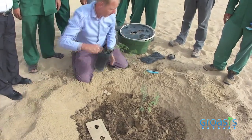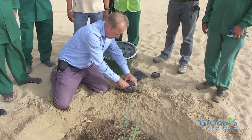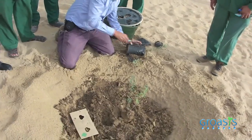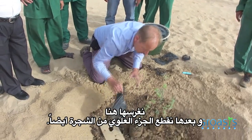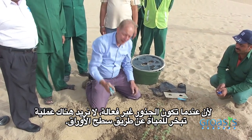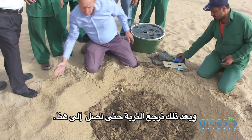We place our tree and again we find the primary root growing horizontally — so this is the part that we have cut off. We plant it here. We also take off the top of the plant, because as long as the roots are not active, we don't want the plant to evaporate. Then we put the soil back to the correct level.